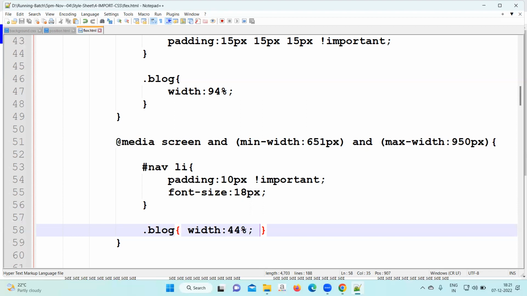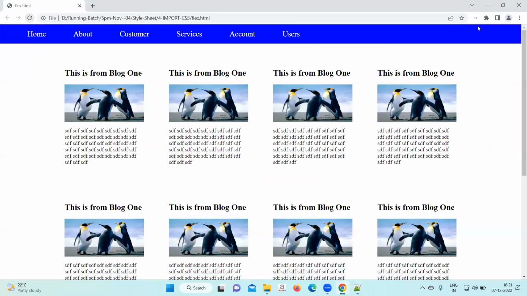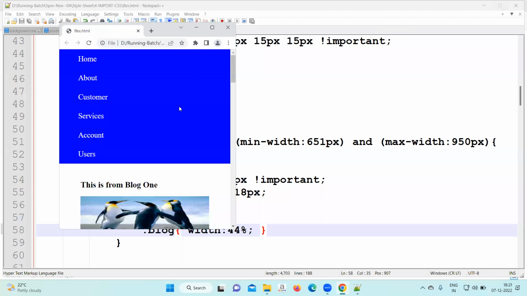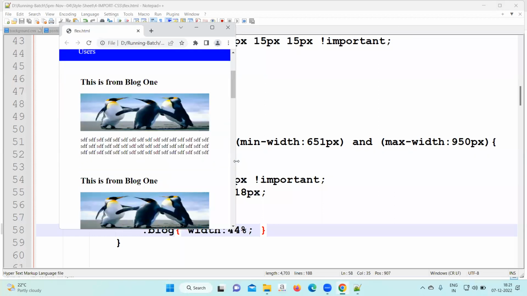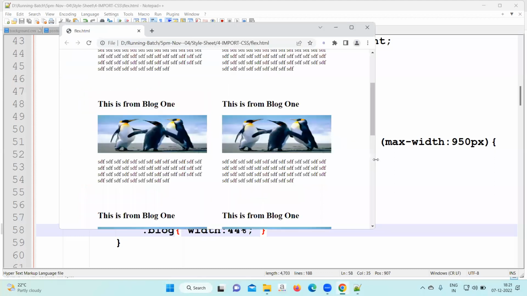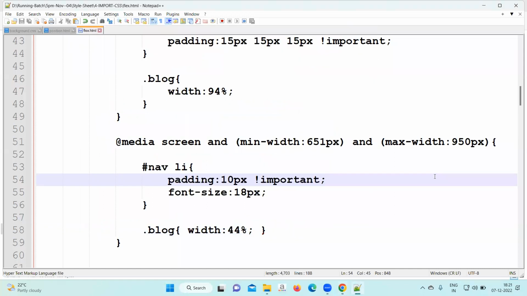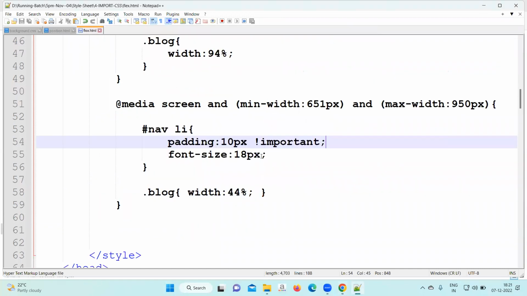Let us see here. In the medium device, what is the condition? Two are coming, but once it goes a little bigger, again 4 happen. Okay, so you have to convert into 3. We need to write one more media query, 951 to 1051.